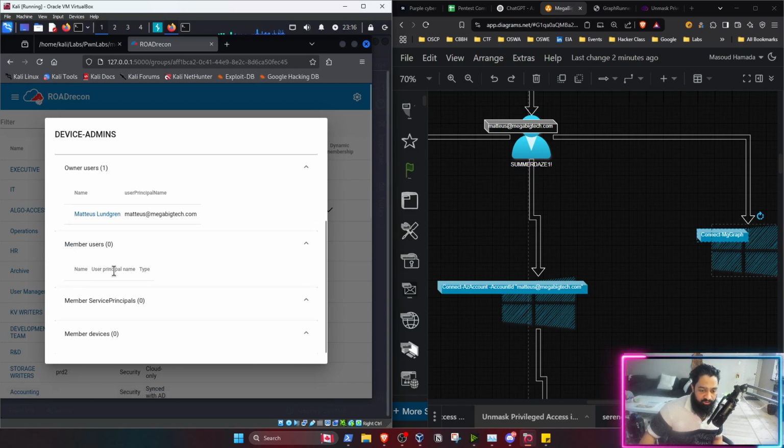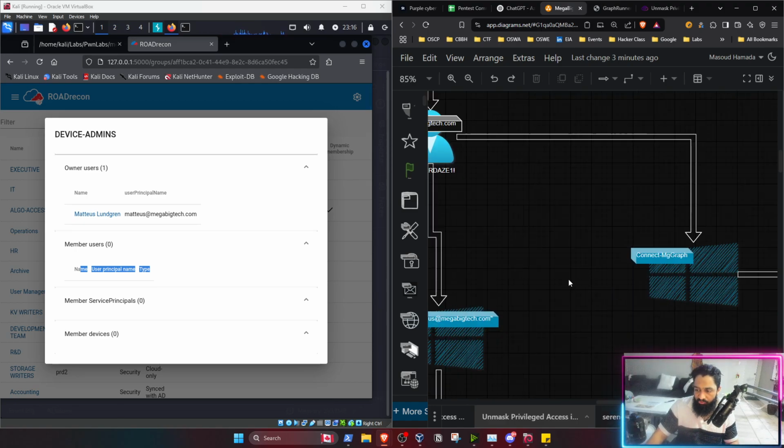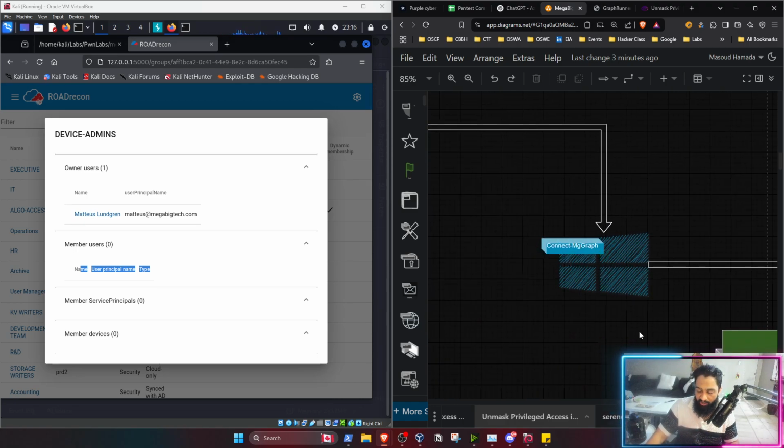However, member users, there's nobody. And so one thing about being an owner of a group is that you can be in that group. But Mattias not being in that group, our obvious course of action is to add Mattias into that group in order to see if we have any further access. And so let's go ahead and do that through Connect-MgGraph.